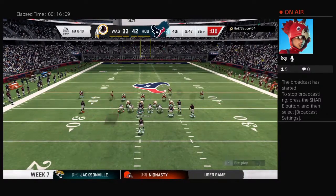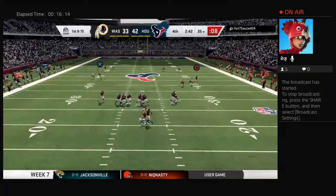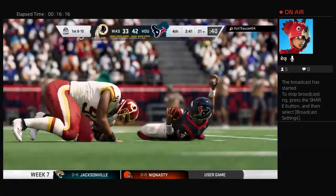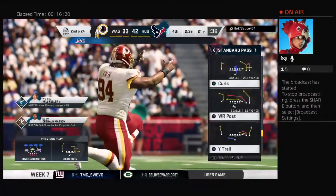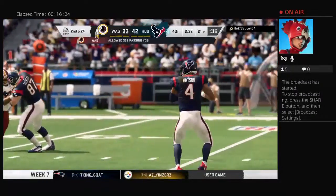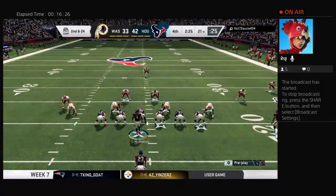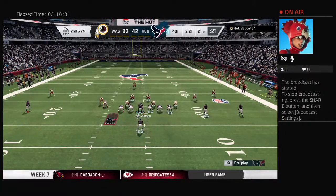Mike 5-9, Mike 5-9, let's go! After the interception, here's Watson. And a big loss here as he's taken down. Well, so much for setting the tone of the drive offensively. Giving up a big sack that loses that kind of yardage, not a great start. So after the sack, a scenario you certainly don't work on too often. 2nd and 24.